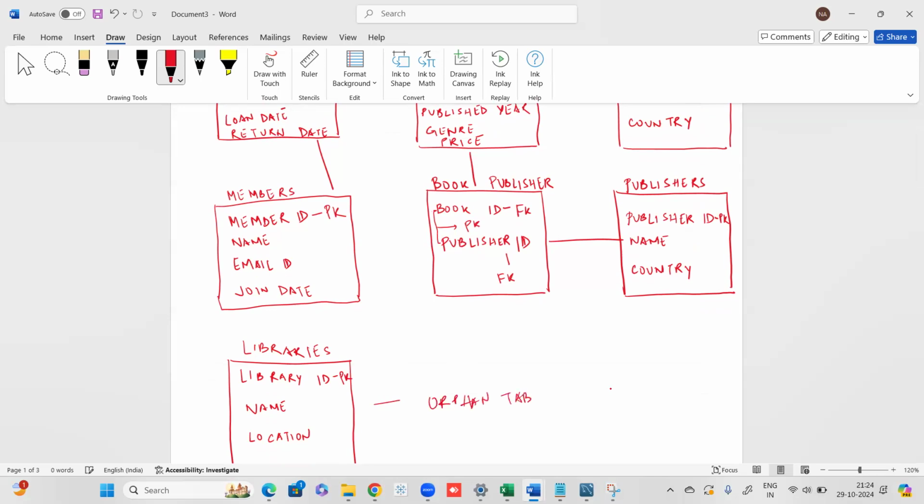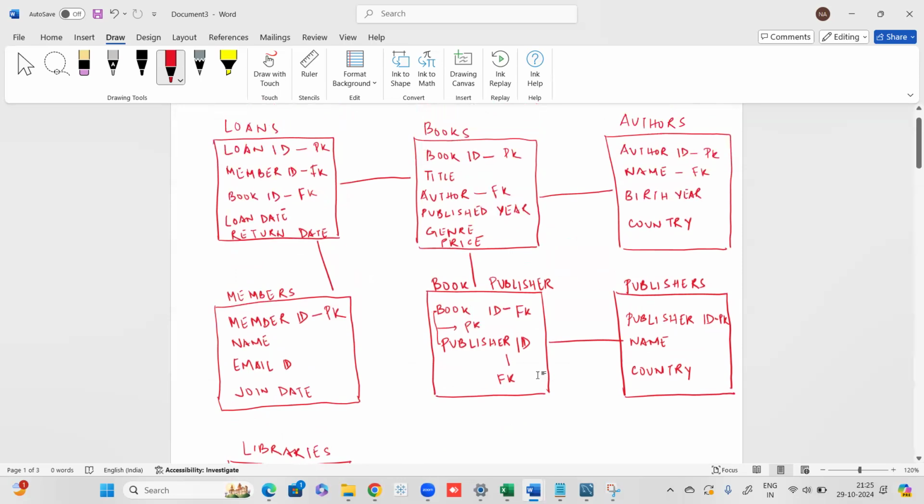Usually that doesn't happen, because in a relational database, you should be able to create a relation between all tables. What I mean by that is, if I want to have information from the members table and, say, the authors table, I will have to first link members to loans, loans to books, and books to authors. All four tables have to be connected to each other in the join clause so that I can pull information from this table and this table. The reason I can do that is because all of these tables are interconnected.